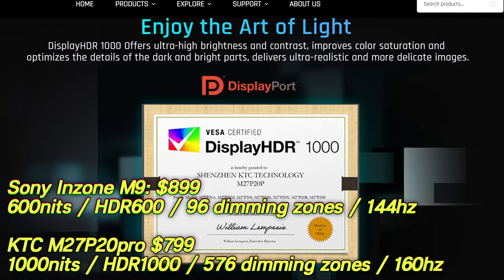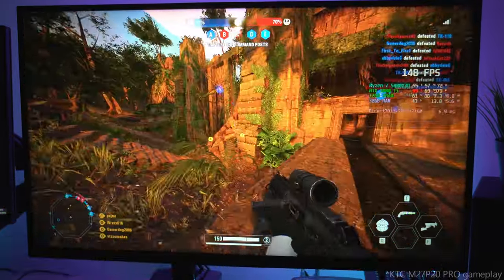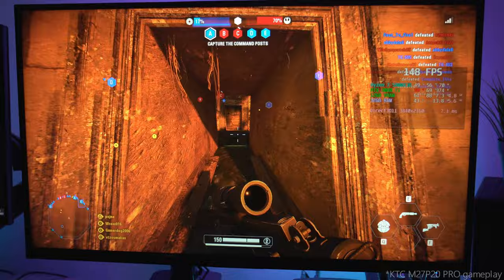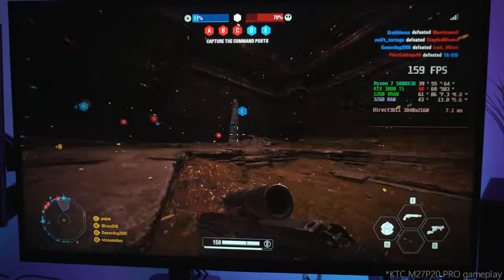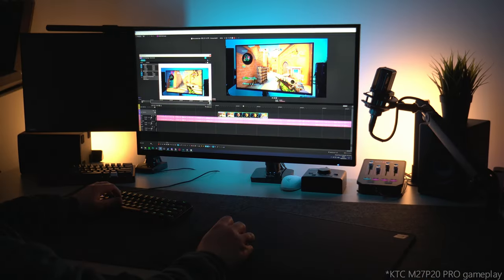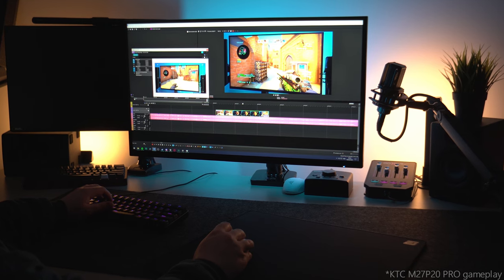I've been lucky enough to be daily driving these monitors for a little over a month now, so I've been able to sink in the time — it's been turned on for 10 plus hours every day, used to record videos, my own personal gaming, recording gaming clips and content to be utilised in future videos. These monitors have been put through their paces over the last month or so, and I would like to say I have run into absolutely no issues, no glitches and no headaches.